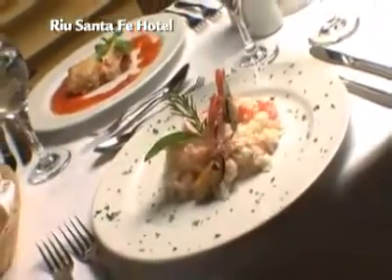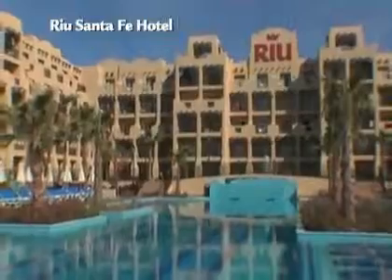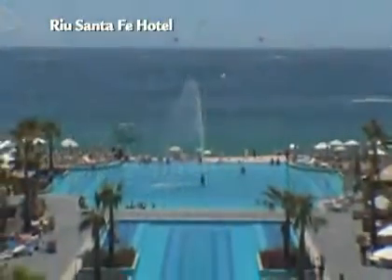Unforgettable. We love it when people come to our resort, have the time of their lives, and create memories. And the best part is, it's all-inclusive. Fun in the sun for the entire family, and fabulous amenities at one all-inclusive price. We highly recommend the Hotel Rio Santa Fe in Cabo San Lucas.